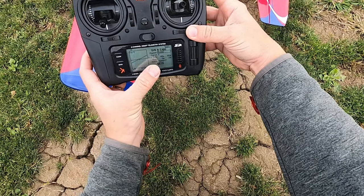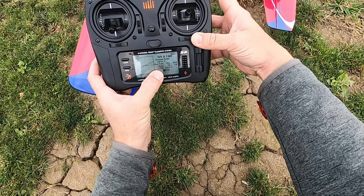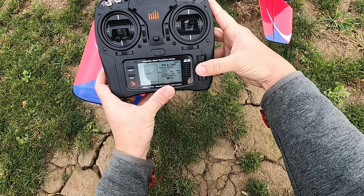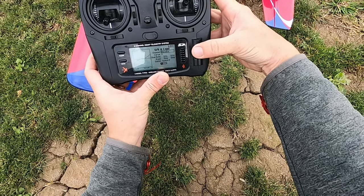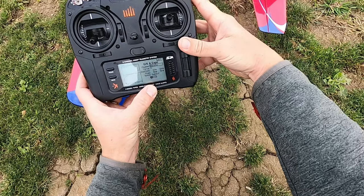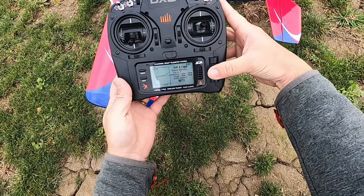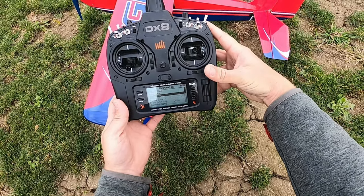No issues whatsoever with having enough rudder authority or travel. And I'm only at 50% with zero expo, but I don't really like expo on the rudder. I want rudder when I want it. Elevator is at 60% and aileron is at 63%. Both of them I had at 30 on the expo and I wanted more, so now they're at 50. I think I'll be happier on the next flight. So that's where my settings are at.